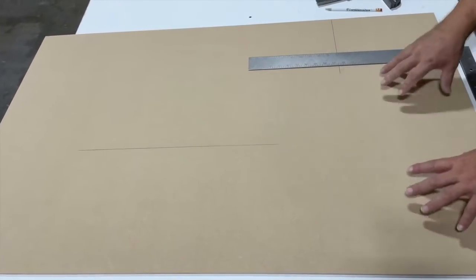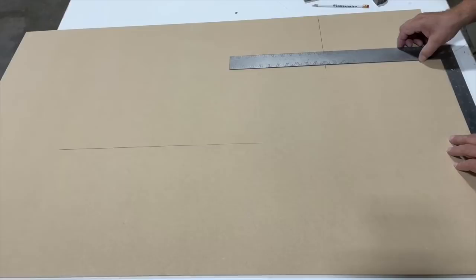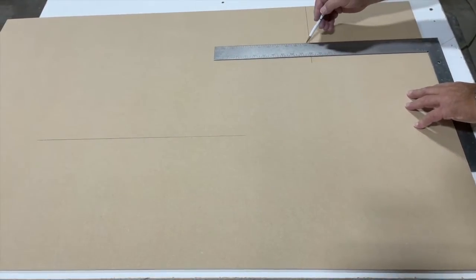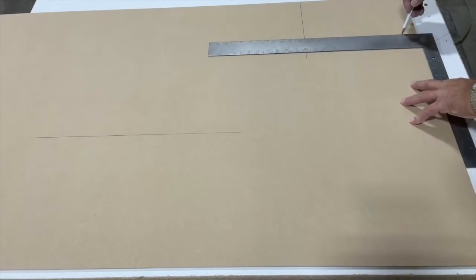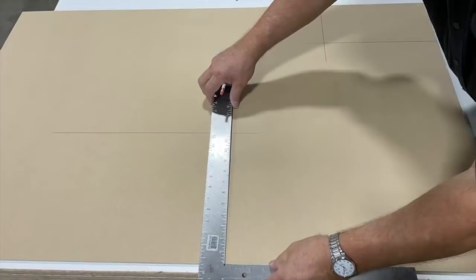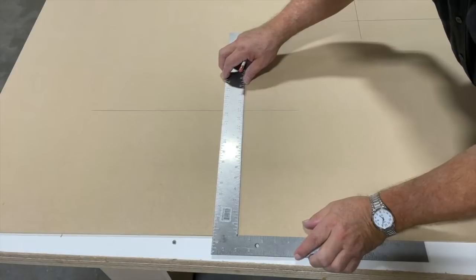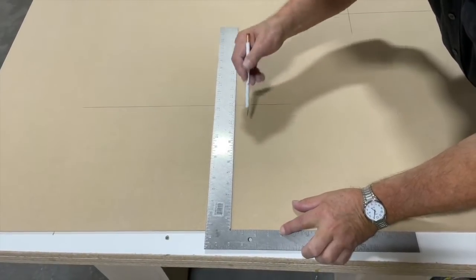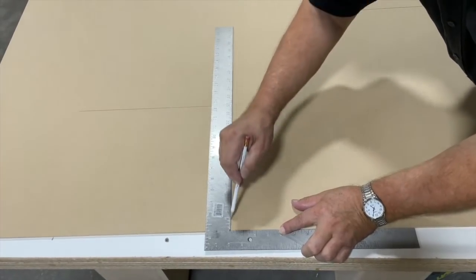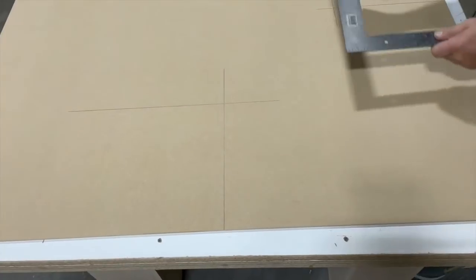I use a framing square. I always, like I say, like to draw this out full size because it gives me the size of all of the pieces I have to cut. We'll start out by indicating our 24 by 24. It's always nice to start with a nice square piece of material that I can put my framing square up against. That's one of the reasons I like to draw on a piece of wood like this.